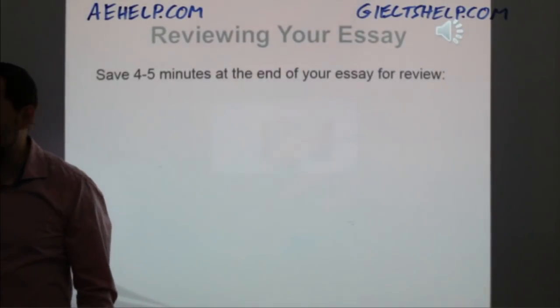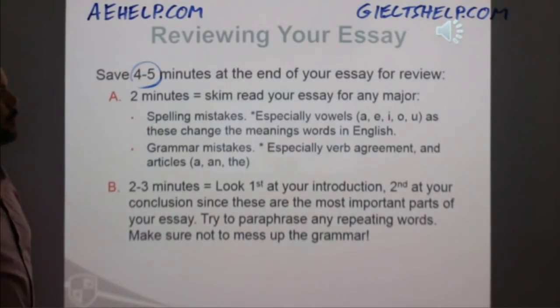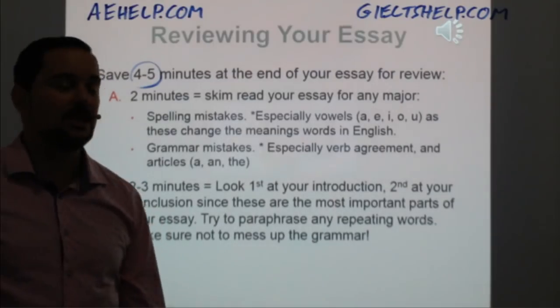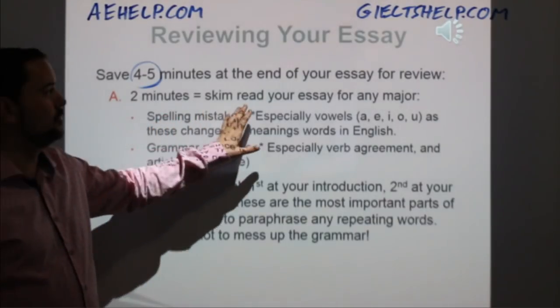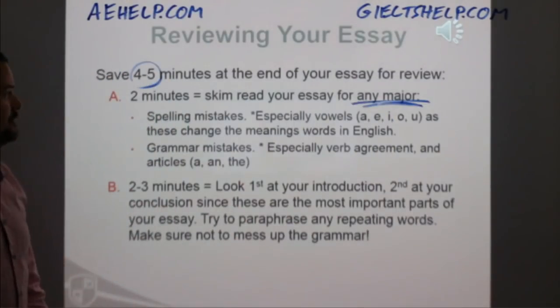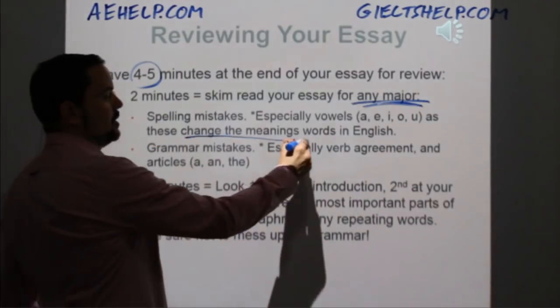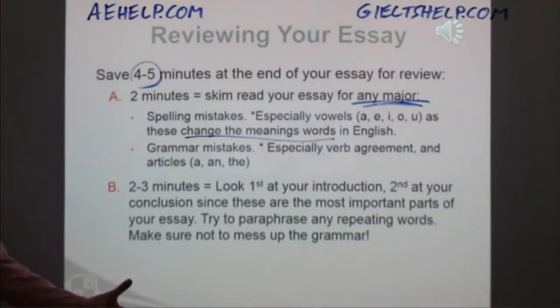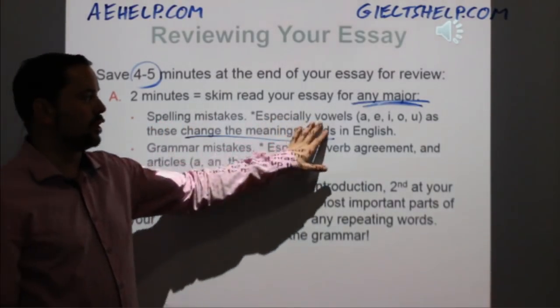Okay? Now, for those of you who are good writers and for those of you who are shooting for those high IELTS band scores, especially 8 or 9, you have to save maybe not 4 or 5 minutes, but at least 2-3 minutes to breeze over, skim over your essay. And in those 2 minutes, you need to read your essay first and foremost for any major mistakes, okay? Major mistakes are spelling mistakes that change the meanings of words, okay? So I'm not talking about small spelling mistakes where I can still figure out what you're saying, but be careful of spelling mistakes that change the meaning of words, okay?